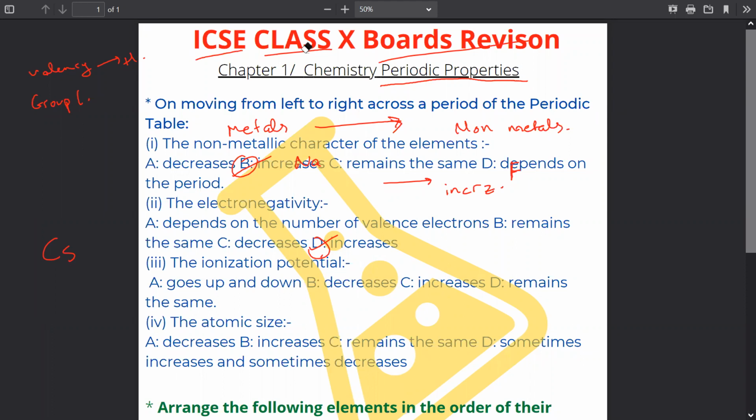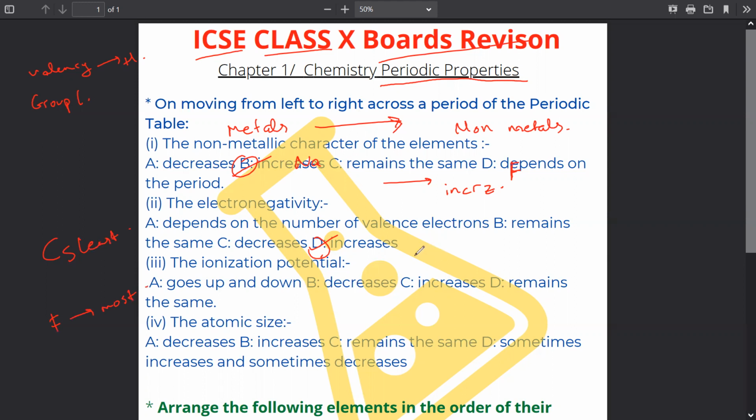But if you have fluorine, fluorine would do anything to get electrons. If you ask cesium, would you like to give your electrons? Without hesitation, cesium would say yes, of course. But if you ask fluorine, would you like to give electrons? Fluorine won't listen. If you had to remove electrons from fluorine, you would need the most energy. If you tell cesium we would like to remove your valence electrons, without hesitation, cesium would say, okay, just take it. So cesium's ionization potential would be the least, and fluorine's would be the most.